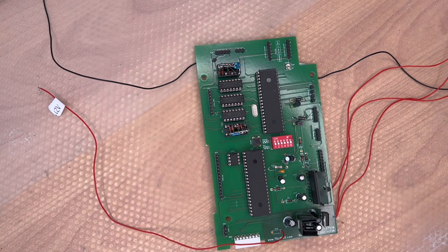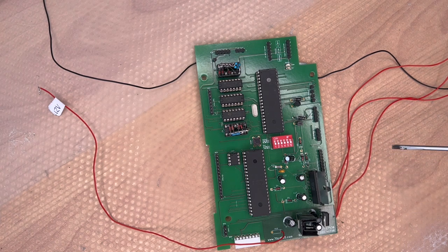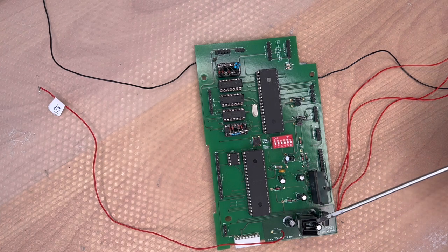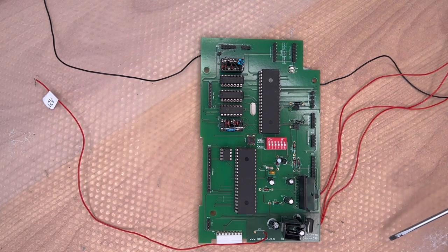There are basically four new connectors: one for the infrared receiver, two for uploading the firmware (which I'll combine into one), and one for the OLED display that goes to the digital counter I created. I moved the power supply to the bottom — we need to prepare 6V and 5V. The 5V regulator gets a bit hot with a 12V input, so I'm looking for a different method, ideally a redesigned power supply.